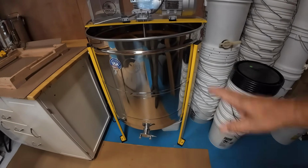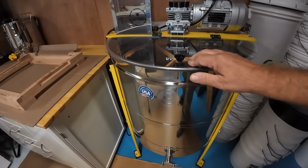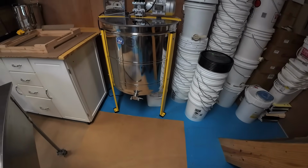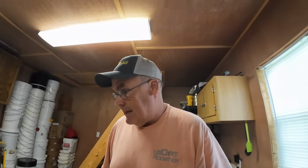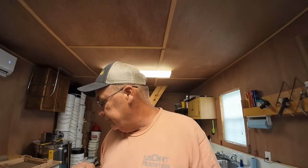I love this thing. It runs so quiet. The thing runs like a champ. I love it. So here shortly we're going to get busy using it. So I want to check some moisture on this. Tallow runs somewhat wet anyway, so it doesn't hurt to put the fans on it.